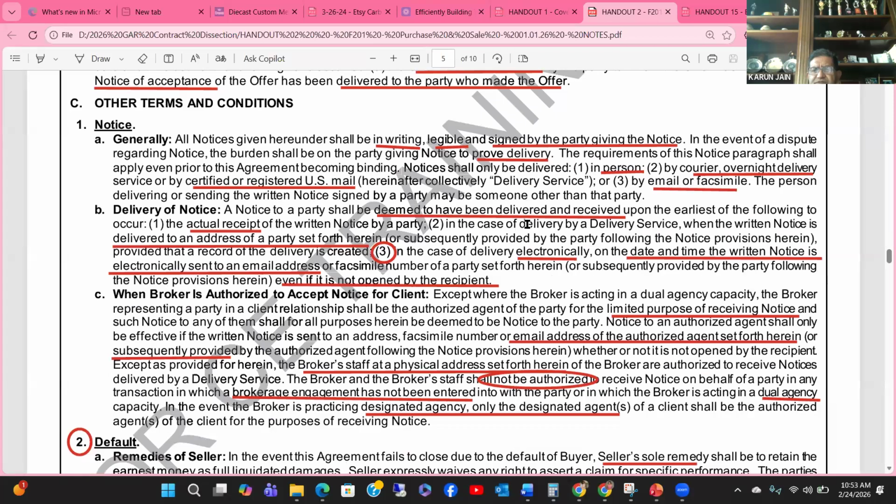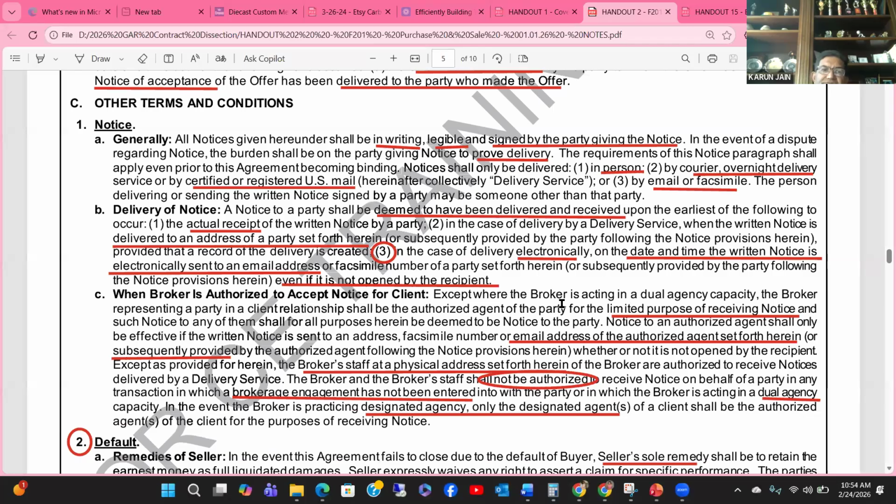And then paragraph C covers a ton of other information. That's why they call it other terms and conditions. So this is where the majority of that is. Paragraphs A and B really are more pertinent to the buyer and the seller. The rest of this obviously is pertinent to the buyer or the seller, but this is more instructions for you as the agent. So I'm going to cover what's in here and what you guys need to be aware of. I told you guys purchase and sale is a lot. We're going to go, I believe we're going to go till 11:15 and then we'll take a break and then we'll knock out the rest for the last hour.